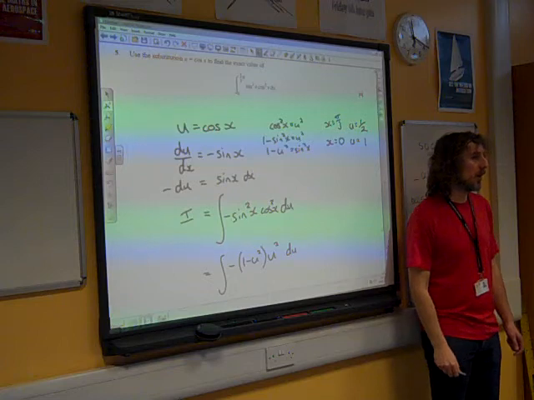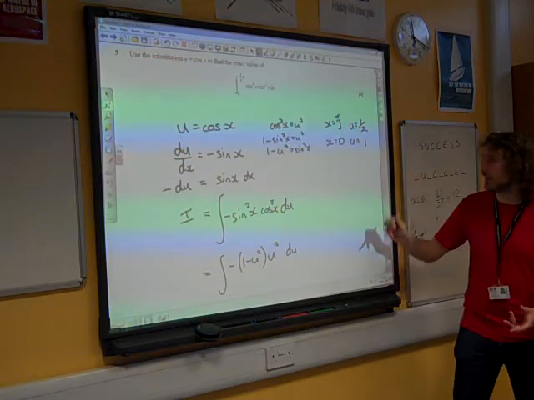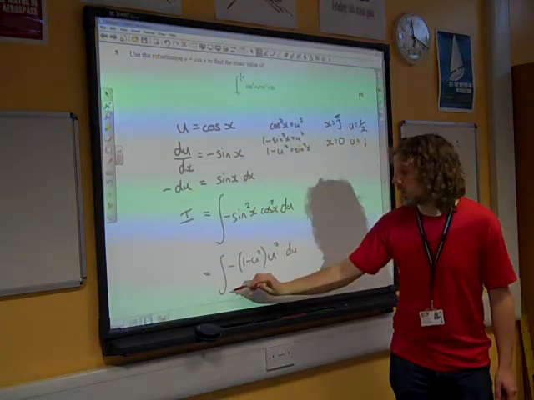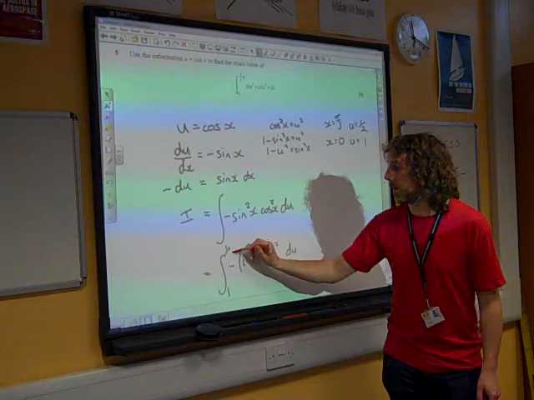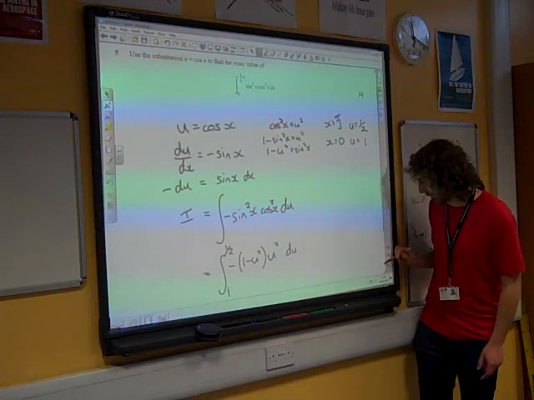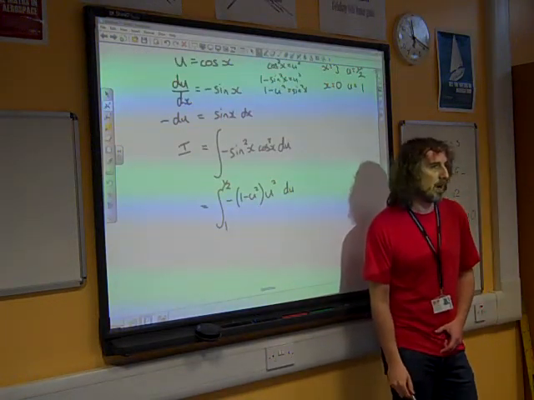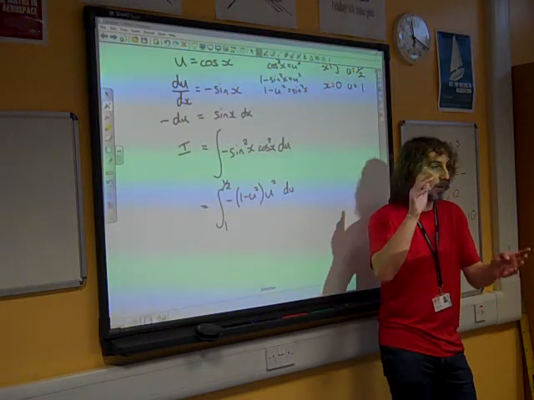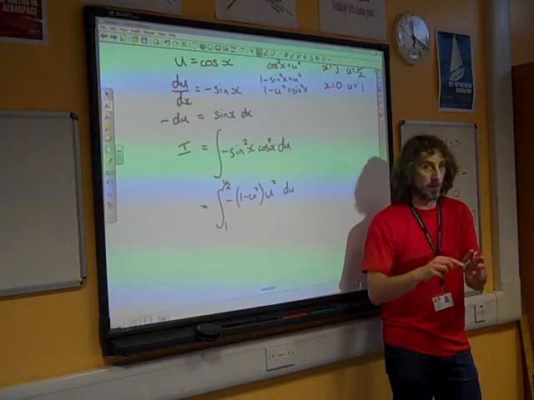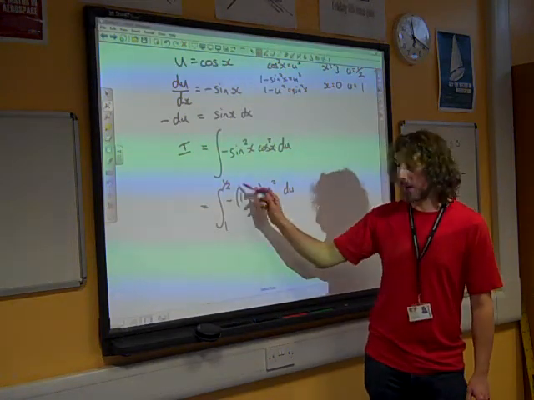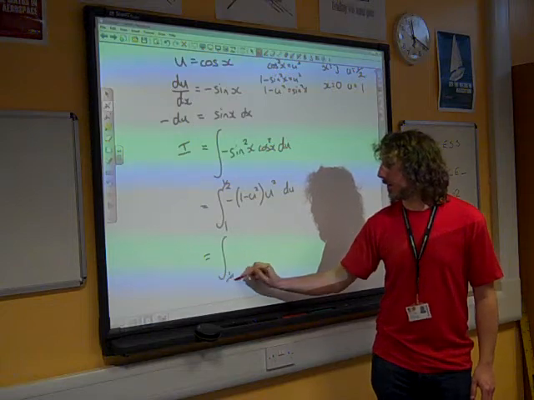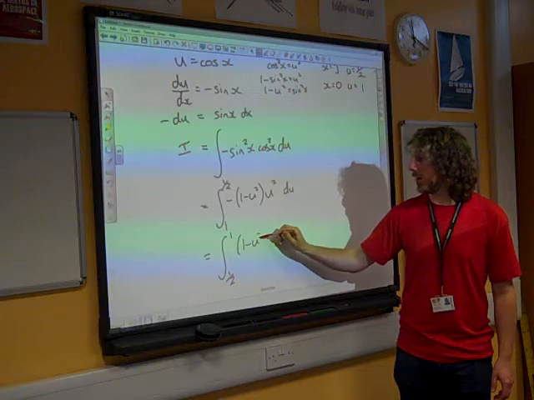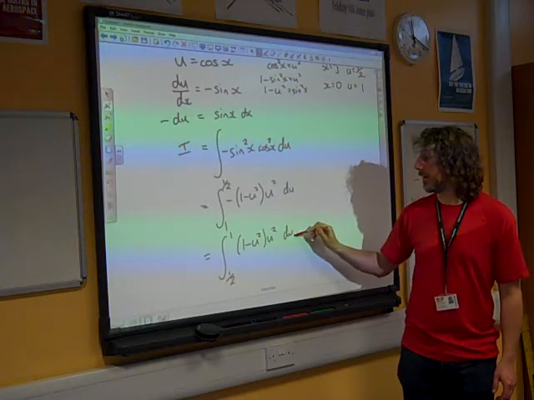OK, so a slightly odd thing has happened here, hasn't it? That this is going, instead of going from 0 to pi by 3, we're going from 1 up to a half. And that's the wrong direction, isn't it? And hopefully we know if we swap the limits around, it just makes our answer negative, because it just means you're doing the subtraction the wrong way around. So let's resolve that fact that we've got that there and take it to a half of 1. That gets rid of that negative. We're left with 1 minus u squared times u squared du.